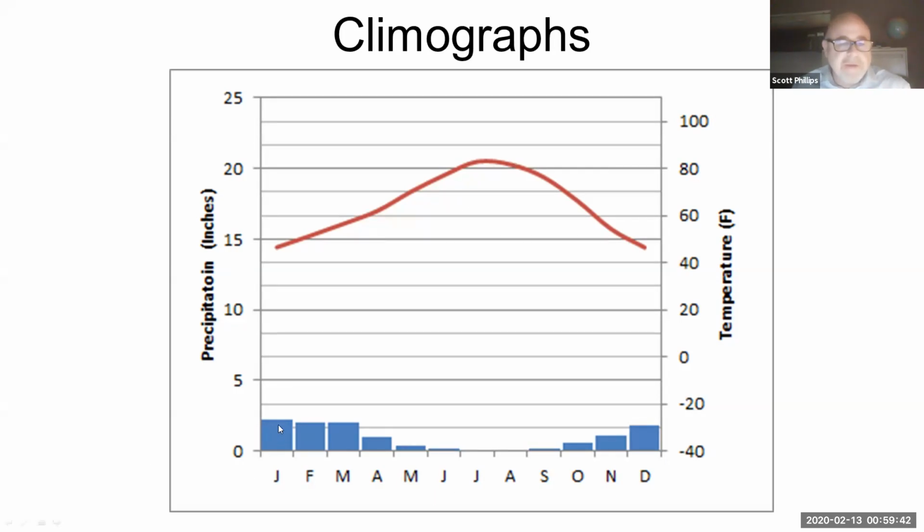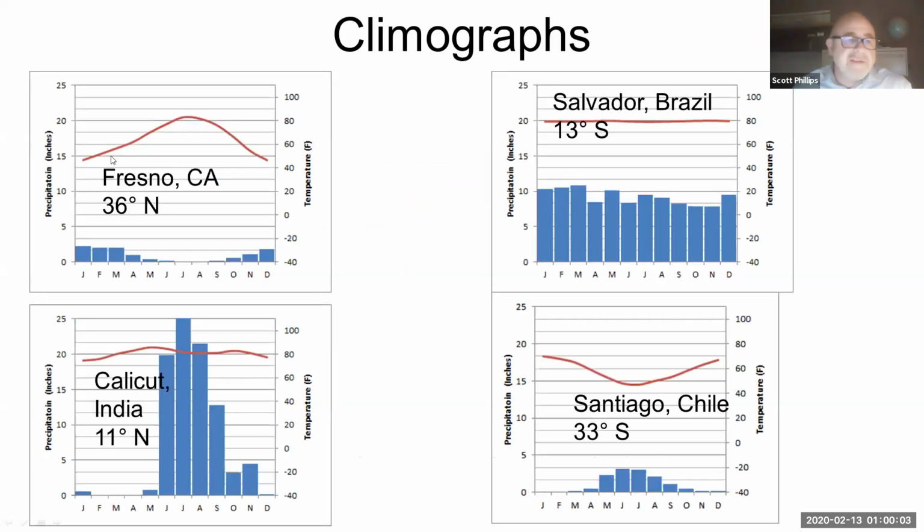And in this place, it is fairly low. We'll show a comparison in a moment, but it is fairly low, but there is some precipitation in January, February, March, but it really trails off into July and August, and then starts to pick back up again going into December. So this is a climograph for Fresno. And just to give you some context, this is the one we just saw for Fresno. And these are some other places in the world that are quite different.